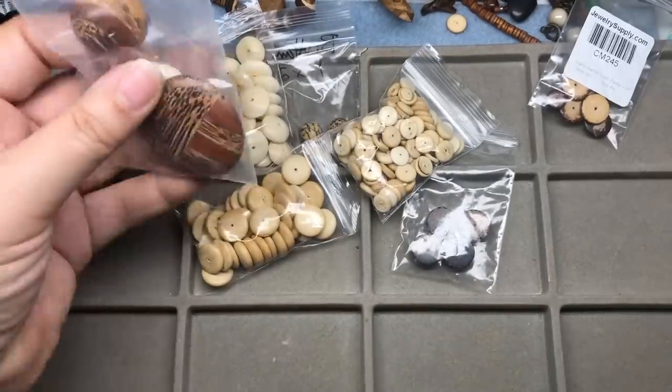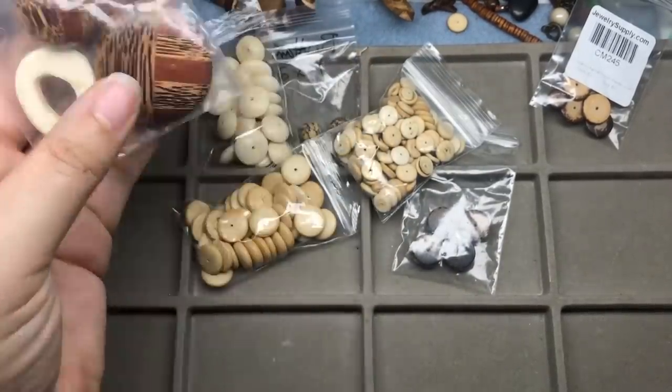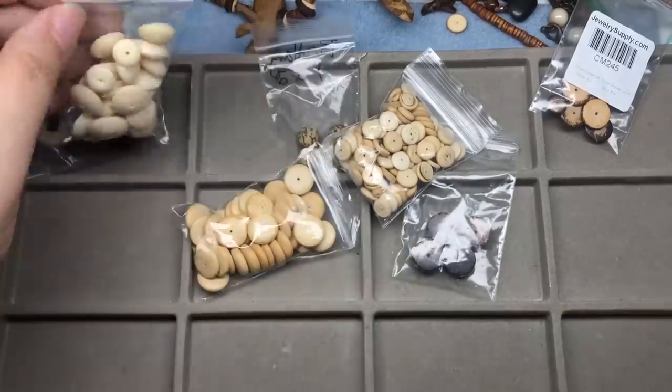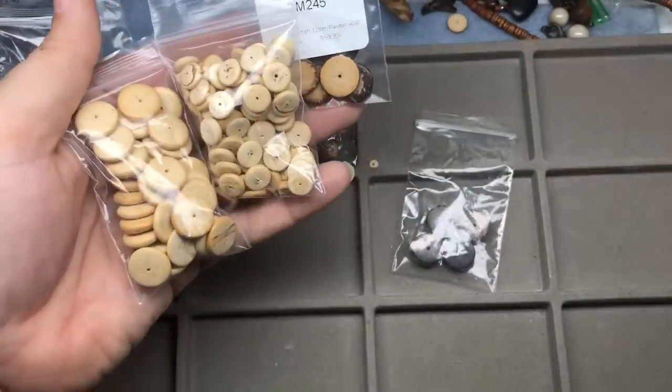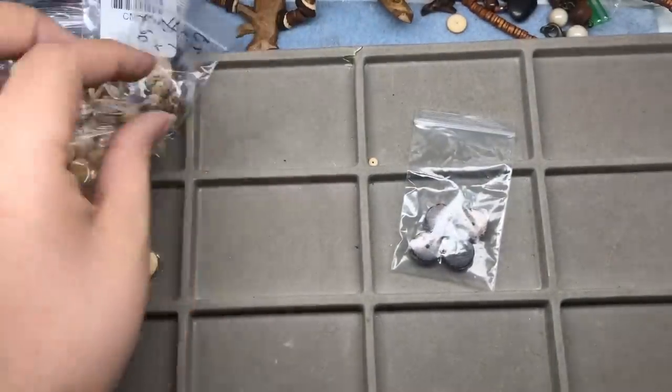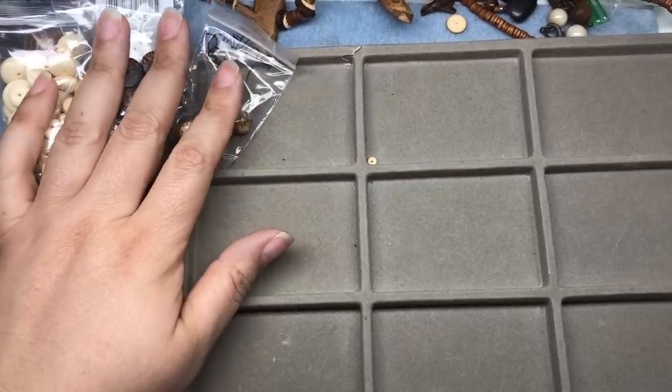But I've gotten 7 bags of beads. Look at these focals. They're so amazing. And I am keeping these together because I liked my idea. We got bone out of this one, three different types of coconut, some seeds, and some more wood. So I'm gonna go ahead and do the next one.